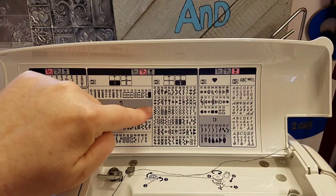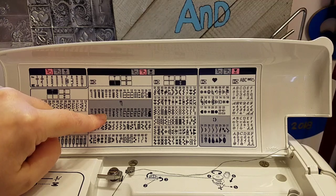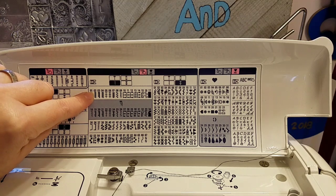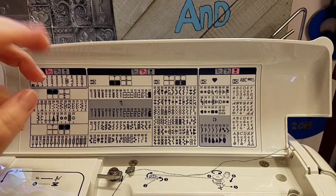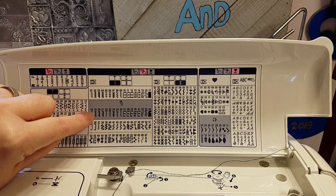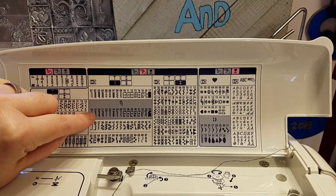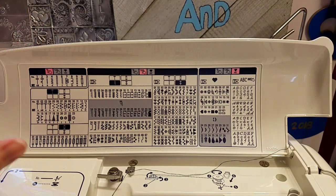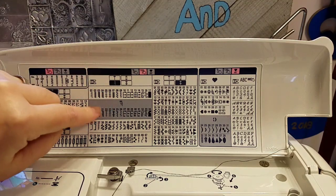I also want you to focus on this little gray box — it has random stitches. Here you can see your blanket stitch and all of the stitches for applique; normally they are all the same width. But down here it does it randomly — so if you want your stitches long, medium, or short, it does that for you. I love that. I haven't messed with it a lot because I haven't had time to just play around with the machine, but I love having the option of random stitches.